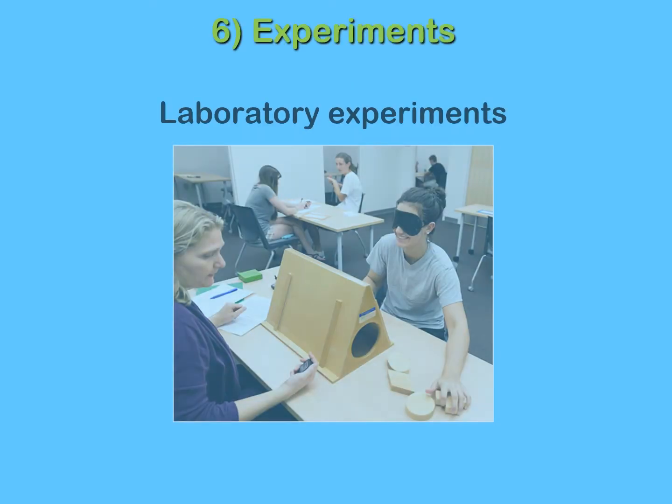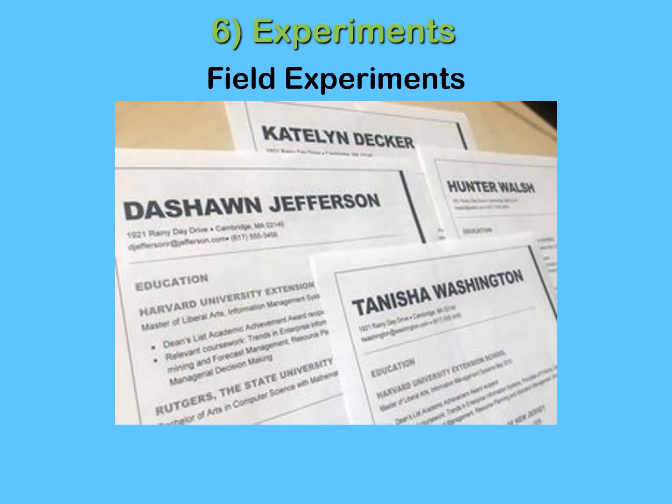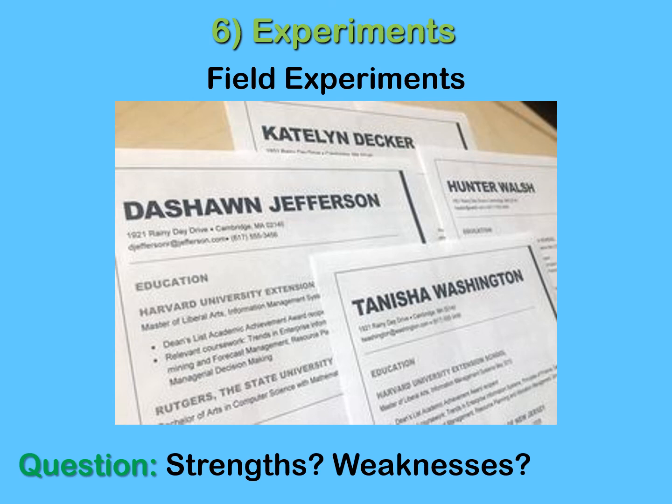Applicants with white-sounding names were 50% more likely to be called in for a job interview. In other words, just by having a white-sounding name, you were more likely to be called in for a face-to-face interview. So that's one of my favorite studies because it shows that there are biases out in the job market. And this is the real world. These were real jobs that were really applied for, and those were the real responses. So those are the different theoretical perspectives.